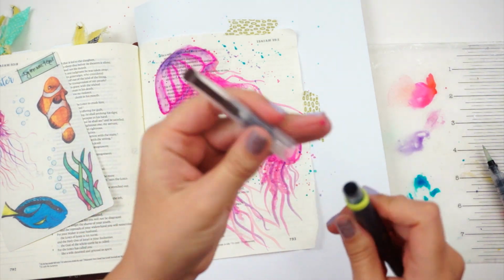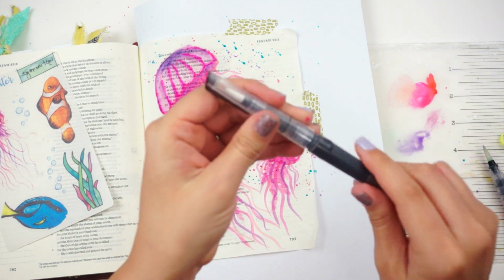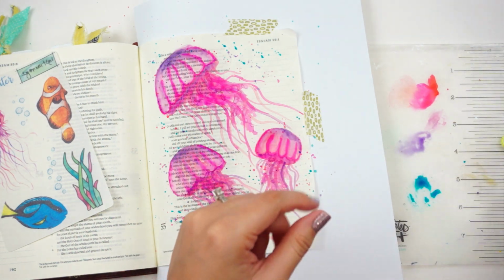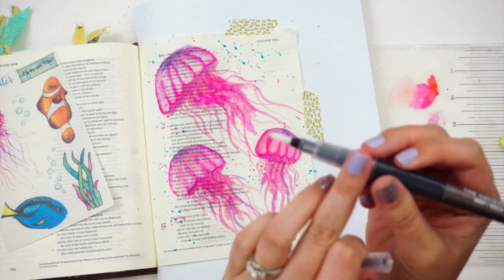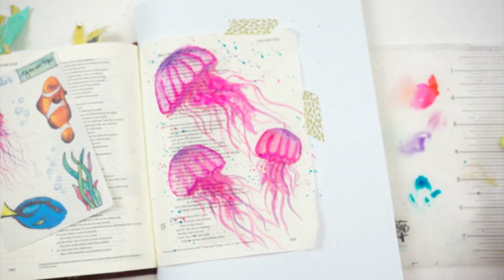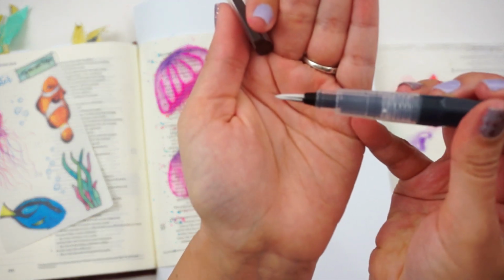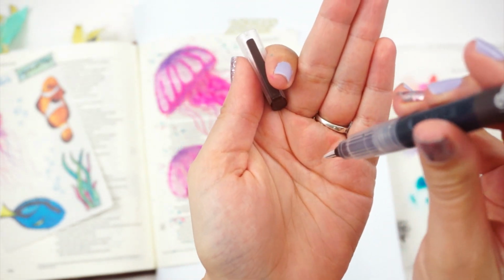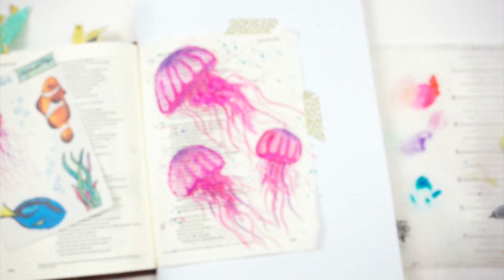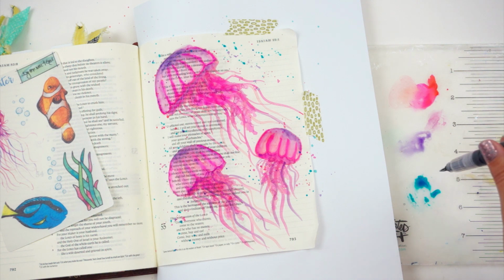Here I'm showing you how to prep these. So this brown one has never been used. So you want to unscrew it and pull off that little green plastic piece, and then screw the cap back on until it clicks. And then on the side of the barrel is like an imprint that says push. I'm trying to hold it where you can see it. And so I'm giving it one good squeeze, just one, and then letting that ink flow down into the bristles. You do not want to just continuously push it until the ink flows, or you're going to end up with a huge mess. And you shouldn't need to continue to push the barrel once you've got that ink flowing.